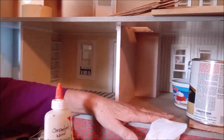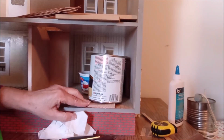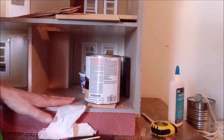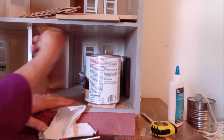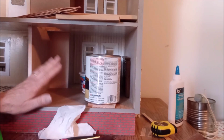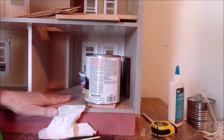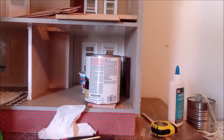So I'm going to go ahead and put another piece of flooring on the living room floor. I've already put two pieces on today, but I'm going to try and speed this up a little bit so then we can come back and get the trim put up on the floor and the ceiling for the living room. And then we can get the stairway installed, and then this room will be done, and we'll have the first floor done. Then we can move up to the second floor.